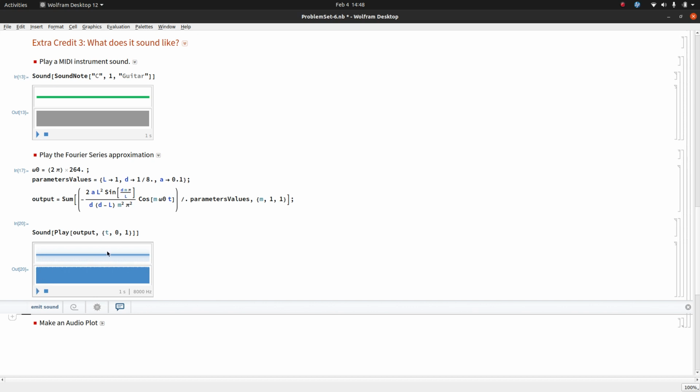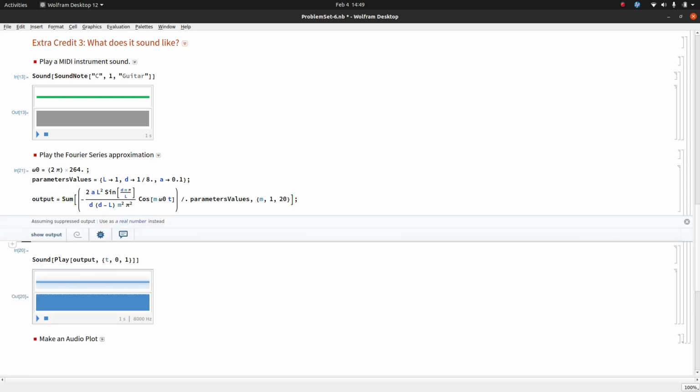Now you can get a little bit of a richer sound if I include more higher modes in the Fourier series approximation. So I'm going to go up to the 20th mode.